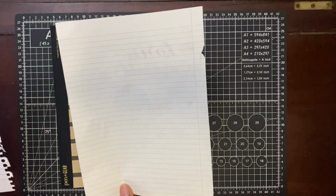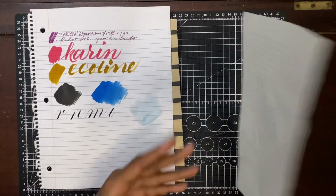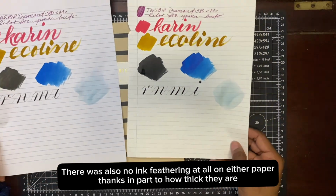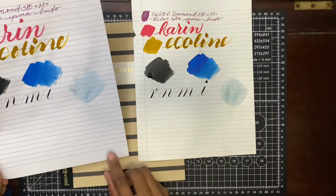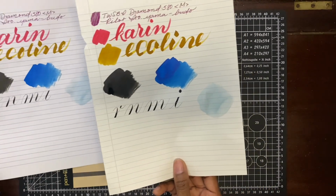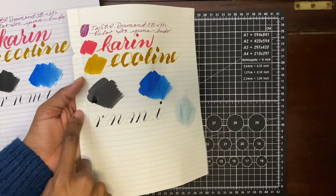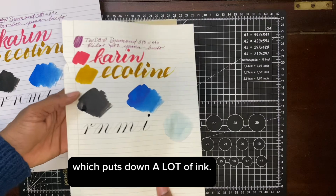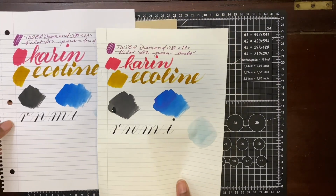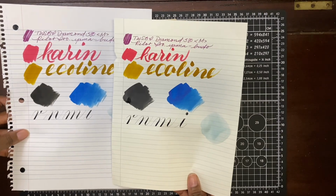Let's see them side by side. We've got ring bound over here on the left and journal notebook here on the right. The journal notebook outperformed the ring bound sheet of paper. I would say they both feel pretty similar in thickness. However, the ring bound sheet is a little bit smoother than the journal notebook. For both paper, the dip pen inks are still drying. As a matter of fact, you've still got a bit of platinum carbon black on this sheet of paper that is still waiting to dry. But I am impressed. I'm very happy with how each of these sheets of paper performed, and I definitely would pick up a few more of these notebooks.